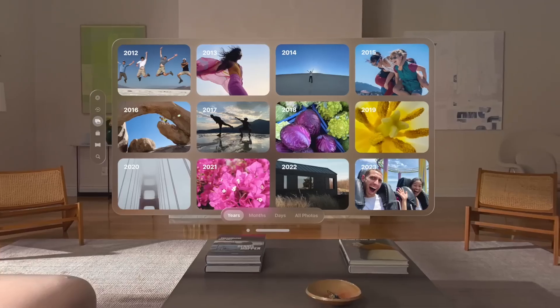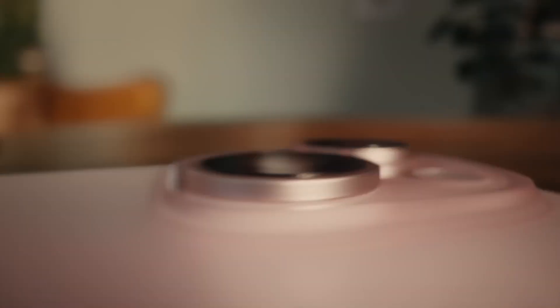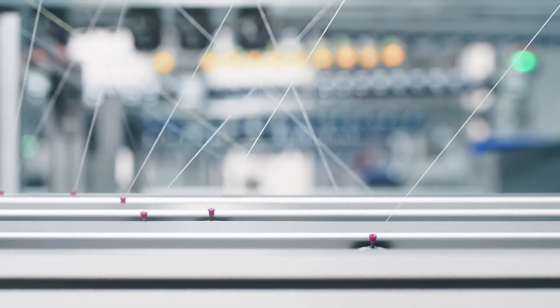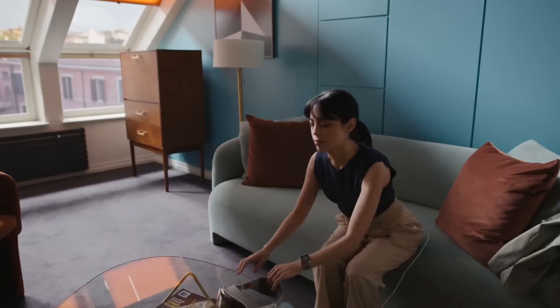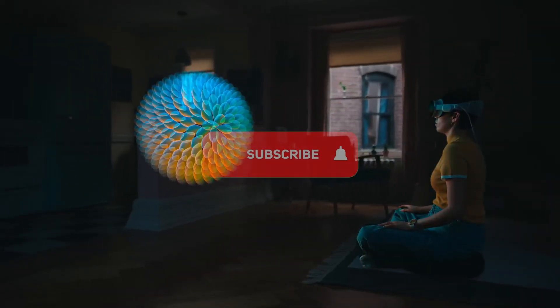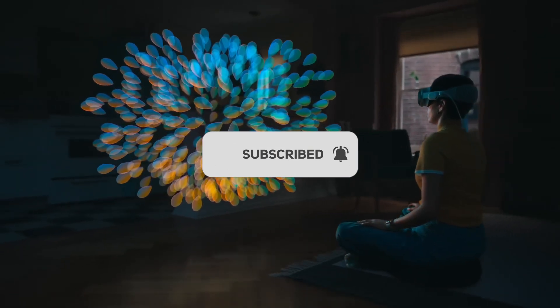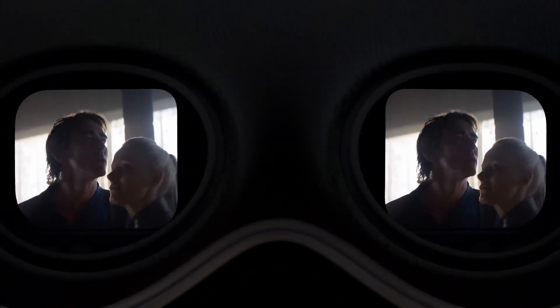As far as the outward specs go, the Apple Vision Pro is made of high-quality but lightweight aluminum — the same materials Apple uses on most of their new devices. The front of the headset is made up of one piece of 3D cut glass that flows into a lightweight aluminum frame. The headset also features a modular system to achieve an optimal fit, and its battery is separate, linking to the headset via a magnetic connection. The Vision Pro features an ultra-high-resolution display system with 23 million pixels — three times the pixel count of any VR headset currently available — across two micro OLED displays, giving more than a 4K TV for each eye. It also uses high-speed cameras and a ring of LEDs that project invisible light patterns onto the user's eyes to track their gaze.